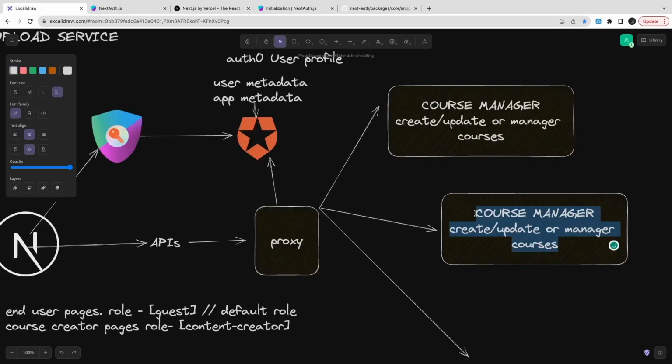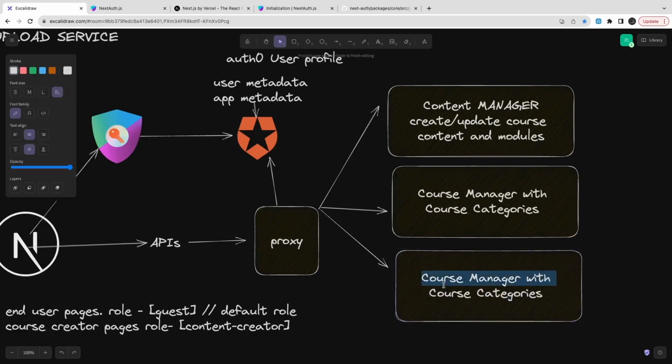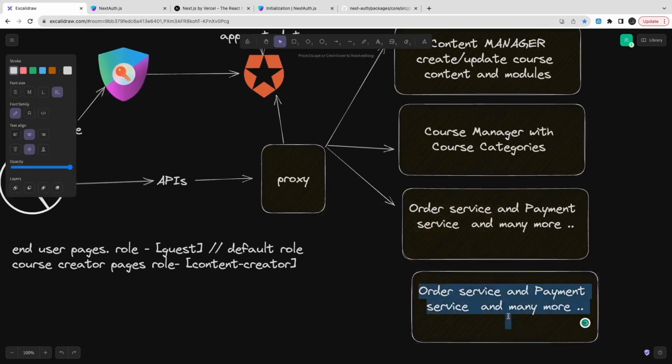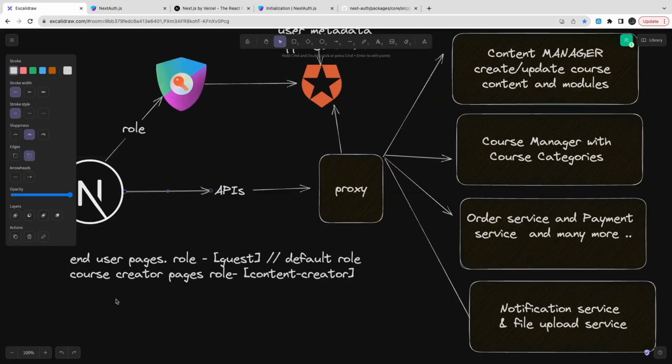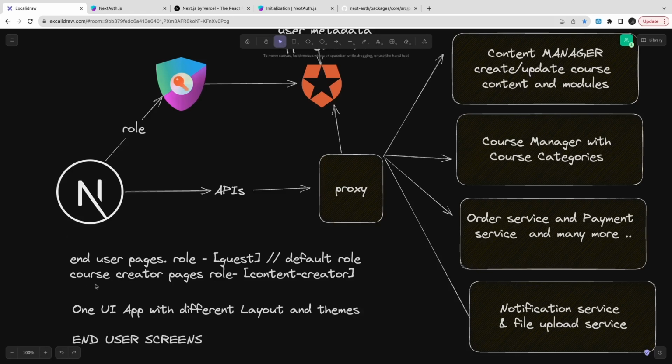I'm creating a course manager, and then I'm using a category manager, which helps me visualize all the different categories for Udemy. So course manager with the course categories. These services can be any, like booking service, order service, notification service, file manager service, because we need to upload a course. Based on the role which the token gives to Next.js, we can decide which particular layouts to render and which particular API path. You can also change the theme based on these dynamic properties.